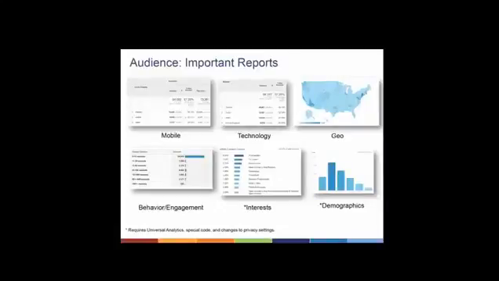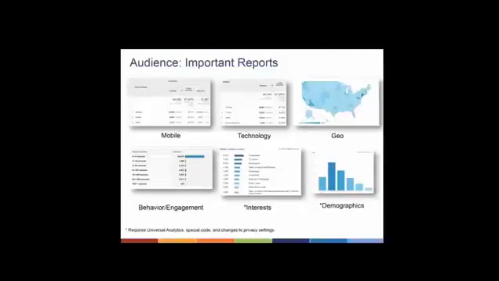We can use it to understand what technology folks are using, if we want to know what browser or what operating system folks are using when visiting our site. We can see geo information to figure out what cities, states, or even countries people are visiting us from. We can see behavior and engagement information, including how long users stay on our website as a whole or even specific pages. And then we can now see interest and demographics.